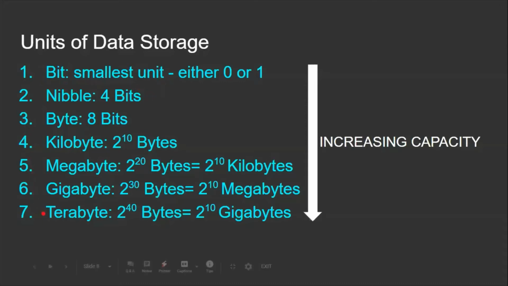Now there are more units that were created in order to store things, like 4 bits gives a nibble, 8 bits gives a byte. Then when you look at tables, you'll find 1024 bytes gives a kilobyte. But this was made on the basis that it's 2 to the power 10 because there are two ways a transistor can be arranged, right? So 1 kilobyte is 2 to the power 10 bytes, that's 1 KB. Then 1 megabyte is 2 to the power 10 kilobytes, or if you do the math, you get 2 to the power 20 bytes.